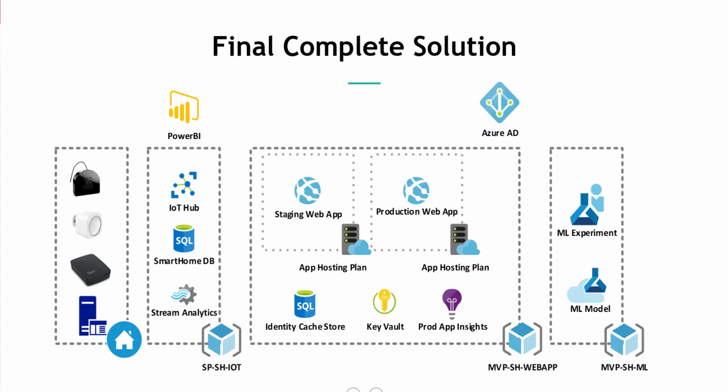So machine learning's done. This is the final complete solution you're looking at. We've got all the sensors reporting to the databases and stream analytics using Azure IoT, and all the data stored in the database, and also stream analytics to do real-time and cold data movements. We've got some front end using Power BI, and also we've got a website doing some interesting stuff.